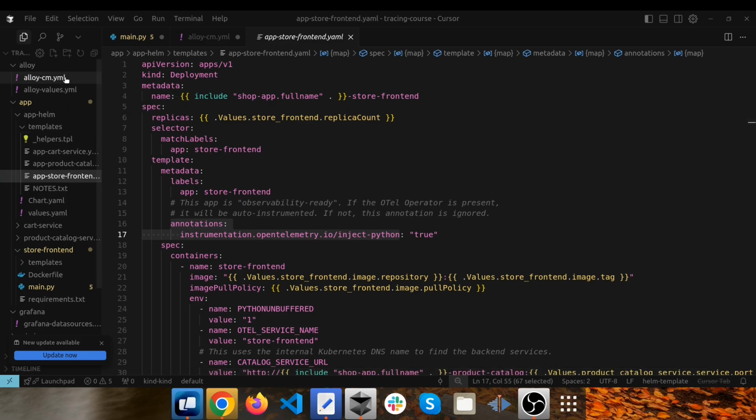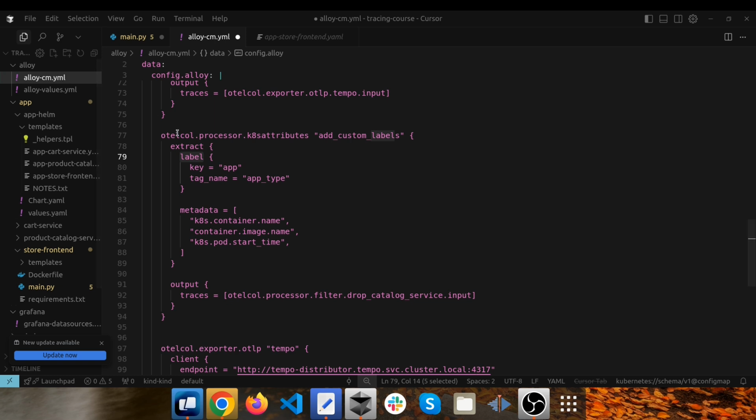Okay, so we are using this specific label in the deployment of my microservices, and it's going to find this label, for example, app. You can use any other labels that you have in your workload. So in my case, my label is app.